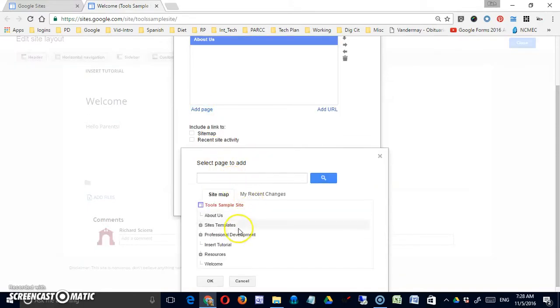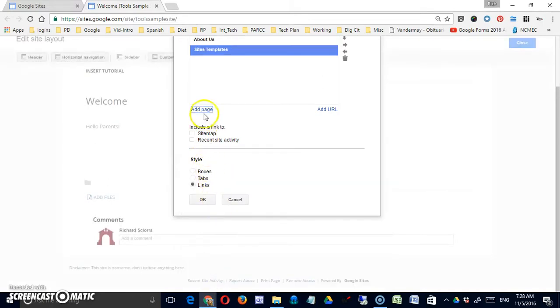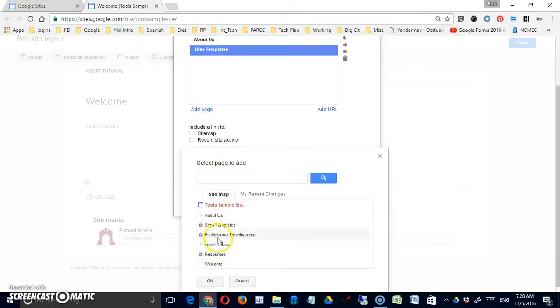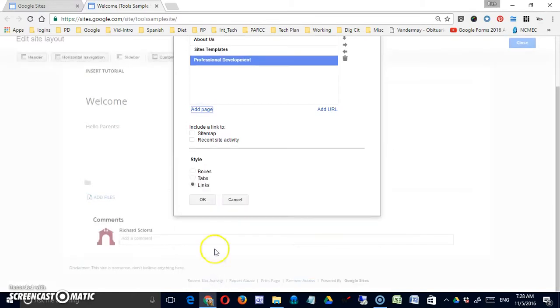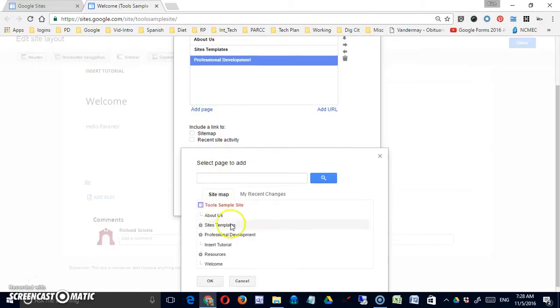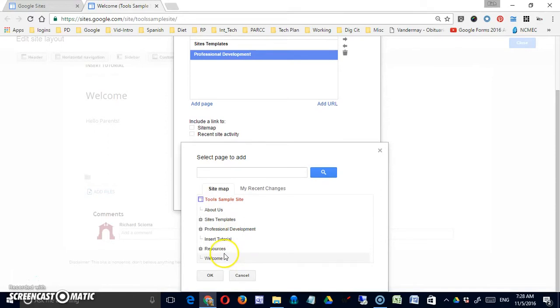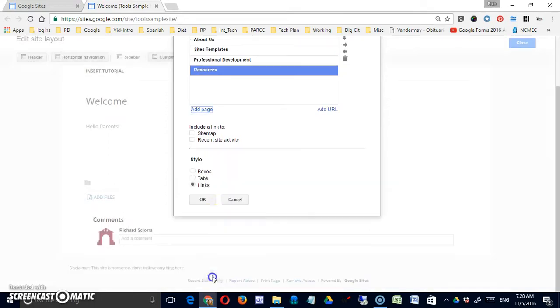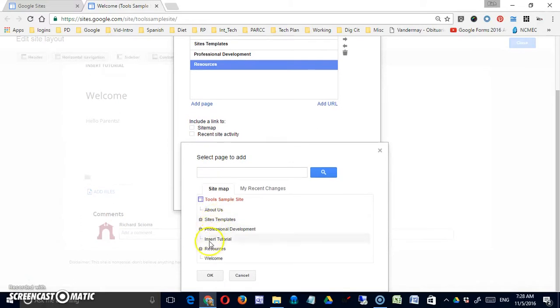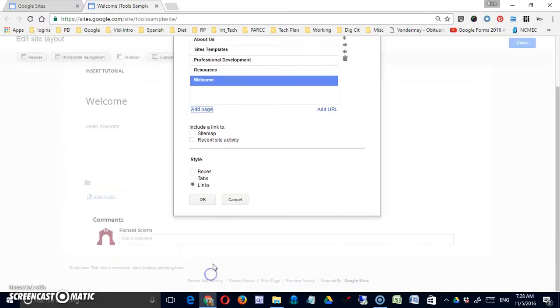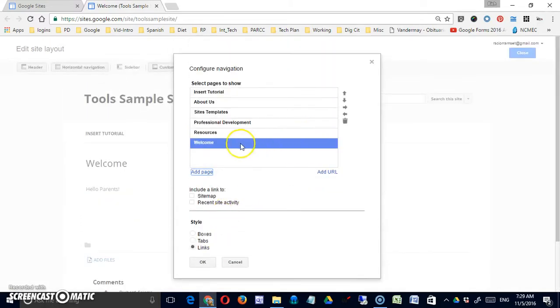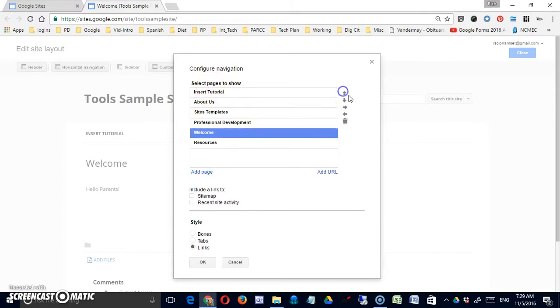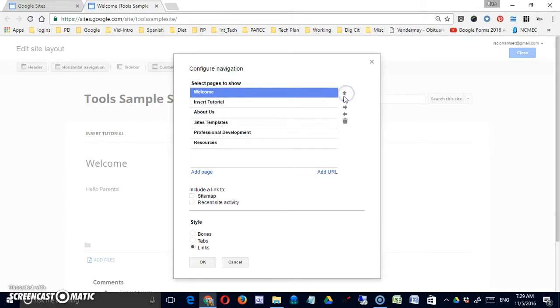I'm going to add another page, Site Templates, add another page, Professional Development, and I'll continue on. And those are all those top level pages. Now I want to reorder these. I'd certainly like Welcome to be first, so if I click on that, I can just use this up arrow to put it there.